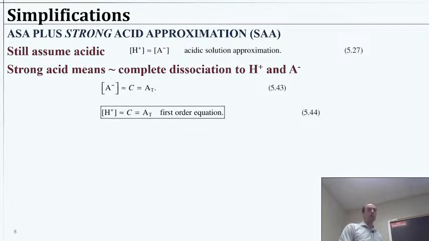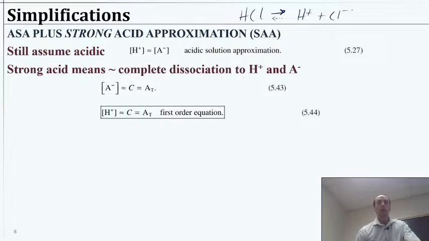All right. If we do a strong acid approximation, a good example is HCl. And I'm just going to write a very faint backwards reaction because it's not really happening under any normal pH. It would dissociate to H plus and Cl minus, right? Theoretically, we might be able to contrive a condition with a negative pH that doesn't really exist, where it would find equilibrium in the reverse. But in reality, it doesn't happen, so it's a strong acid. That means the amount of acid is approximately equal to A minus.